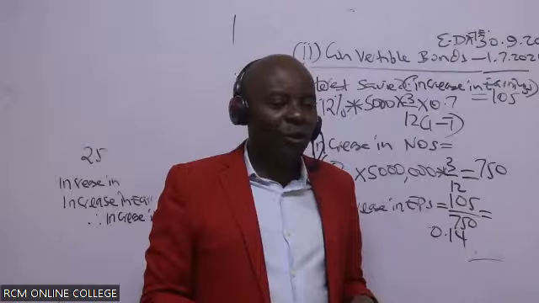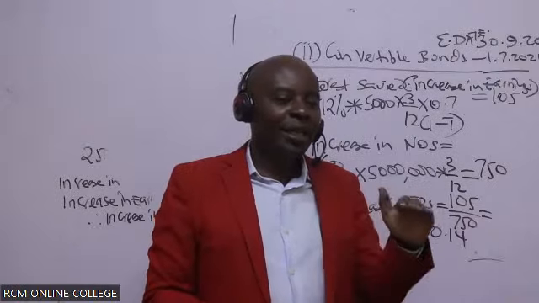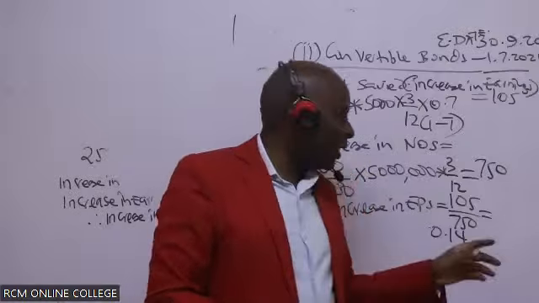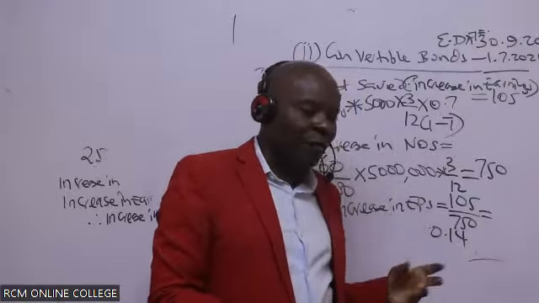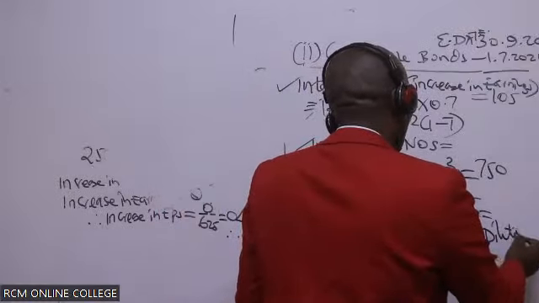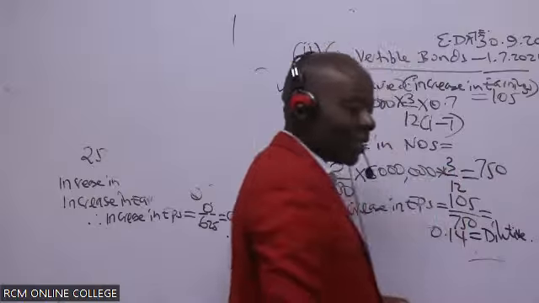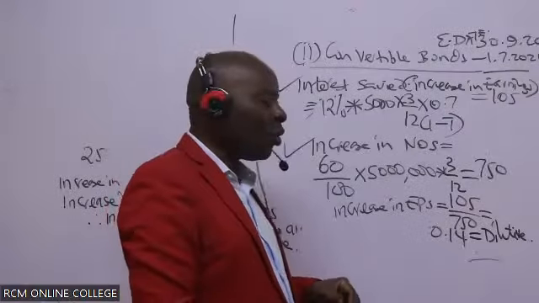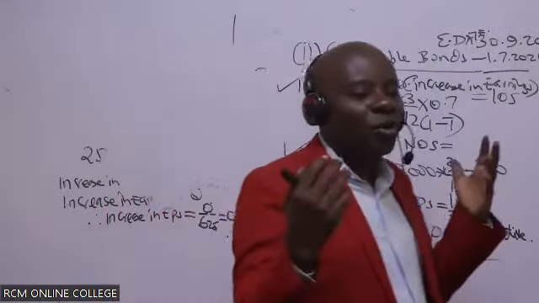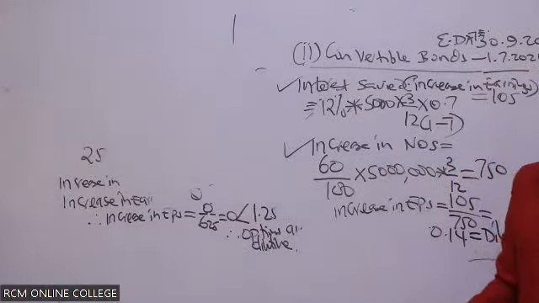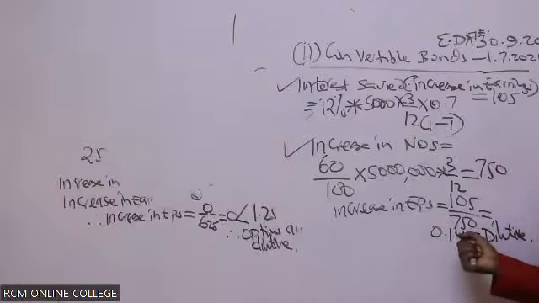Remember, you are the ones who told me that the current EPS is 1.25. And this is less than 1.25. So it means that this is dilutive. The lower it is, the more dilutive it is. Because we had only two instruments, which one do you think is more dilutive than the other? Because we must rank.